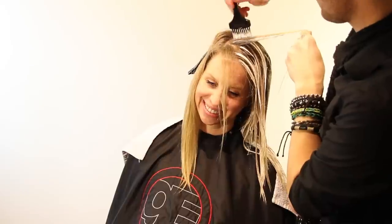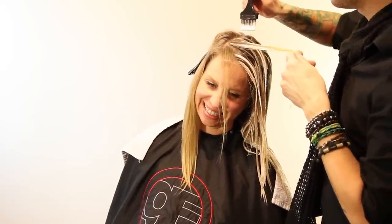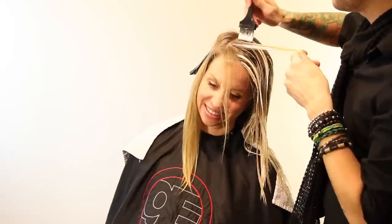Unlike foil work, we're going to match up the highlights on either side of her part to make sure they come pretty close to connecting. Hand painting gives a more general area of lightening rather than a strong banded effect of light, so having it match up on either side of the part gives it more of a natural, all-over blonded look. Take special care to make sure you've got really precise, sharp lines following that part.